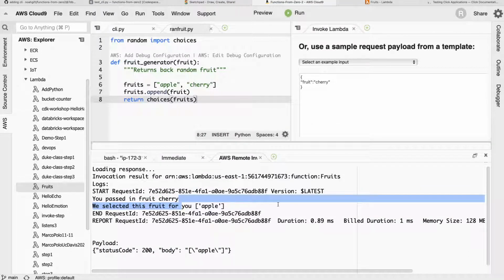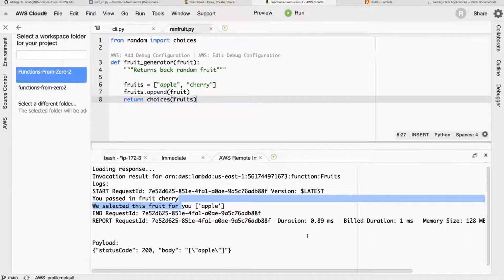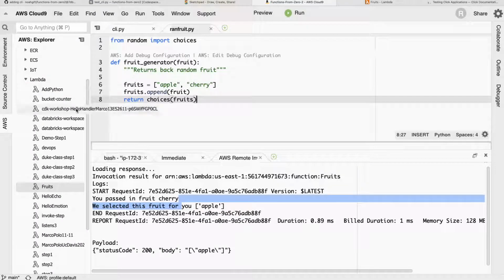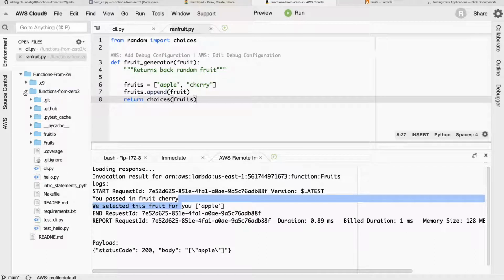Now, once we've got this, one of the things that would be great is to go ahead and see if there's another way that we can actually invoke this thing. And there is. In fact, the way that I would recommend we make things a little bit more sophisticated is that we can go through here and first download it, check it in, so that I've got a copy of this inside of my GitHub repository. So let's go ahead and do that. Let's double check it, look in the environment, and of course we see it right there under the functions from 02, fruits, perfect. Let's go ahead and check this in first so we have a copy of it.